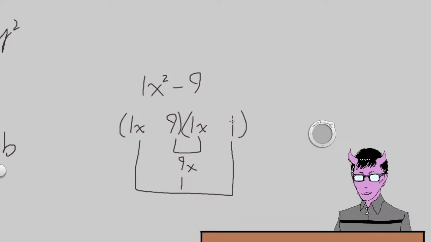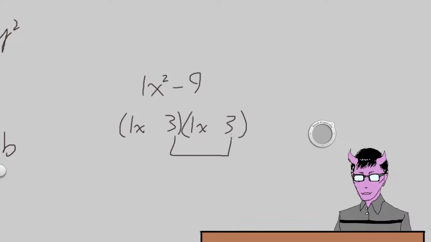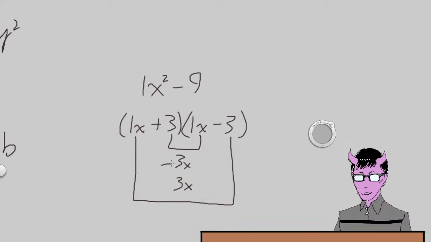So once again, once you learn the algorithm, once you recognize that this is a difference of two squares, you just take the square root of 9, which is just 3. And then to produce 9, this other one has to be 3. And once you populate that like this, you recognize that these two will produce 3x, which is the same magnitude as this one times that one, which is also 3x. Just make sure the two signs are different. So minus plus. And once you check the signs, you recognize that the two summate to become 0x. Perfect.